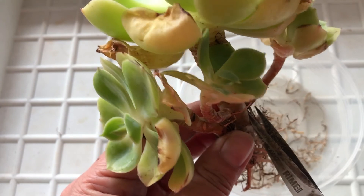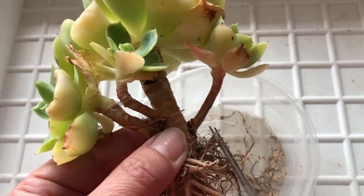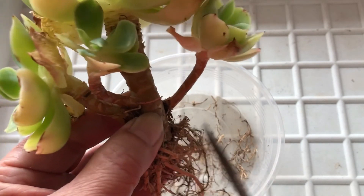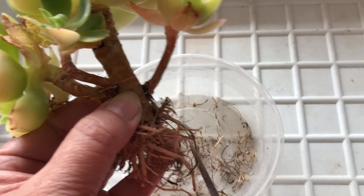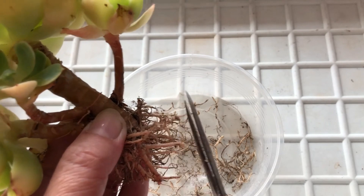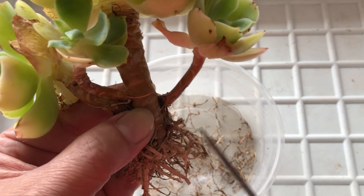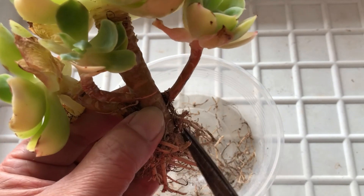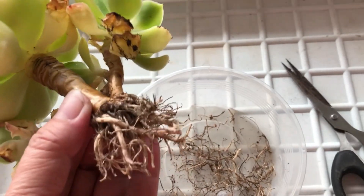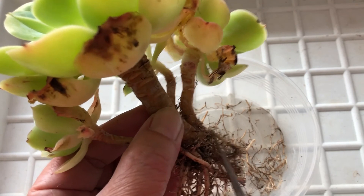Some people prefer to buy with soil, but it depends on what soil the seller is using. Some use very low budget soil, and that's not what you want for the long term, because sellers that sell in bulk or in the nursery can't be using good soil — it will be very costly and will affect the cost of your plant. So they use very low cost soil. If you know that the seller's soil is wholesale bulk quality and not going to encourage growth in your succulent, then you need to change the soil. I encourage you to change the soil. Prior to that, obviously you need to remove the plant from the soil, and this is where root trimming comes in.